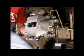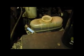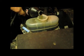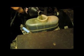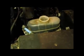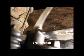There it is. Now remember that you lost some brake fluid during the process here, so let's add some back and get it back up to the line here. There we are. Okay, we're ready to bleed. We've got our little bit of brake fluid in the bottom of our bleeder, and a 3/8 inch wrench on our bleeder screw, and we're ready to go find our helper and get going on it.